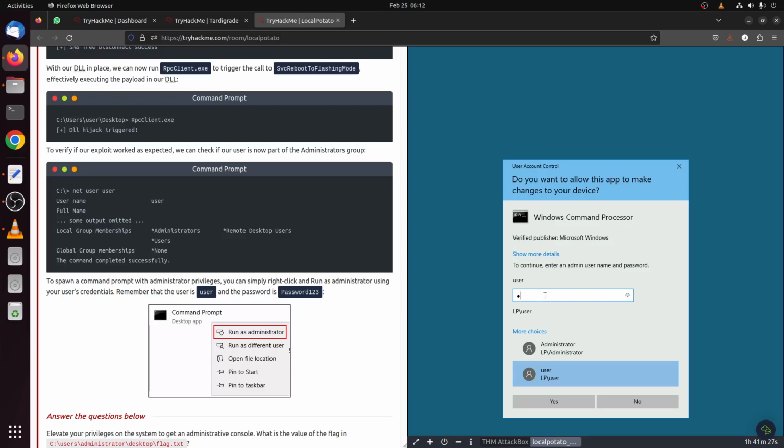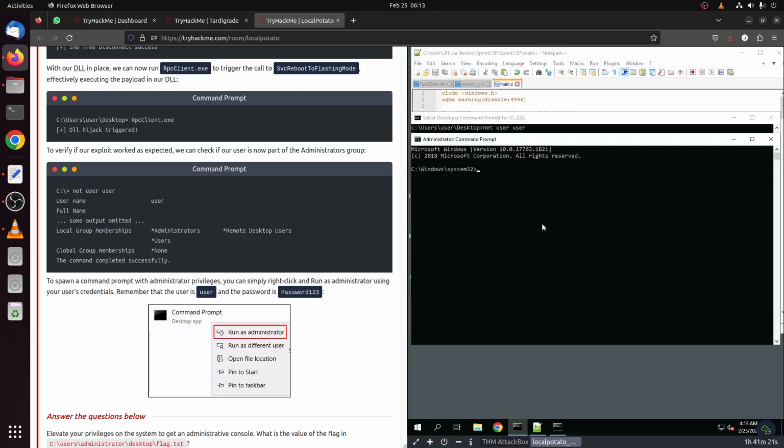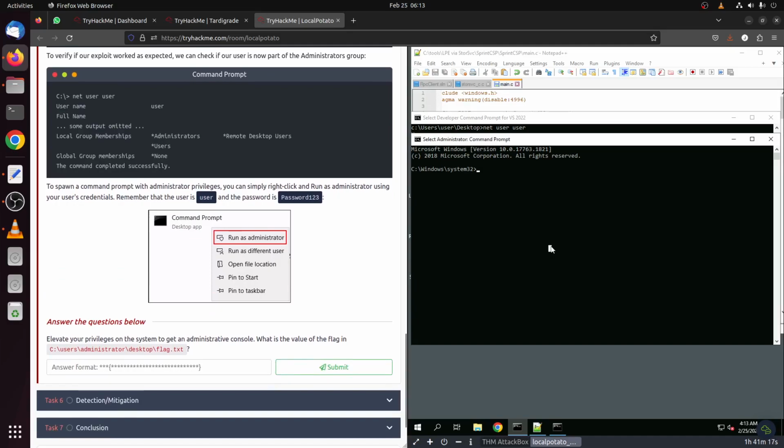Our password they gave to us, password123, enter, and now we are there. So the question is, let's open that flag, more C:\Users\Administrator\Desktop\flag, and then we got the flag. We've been able to access the administrator desktop.